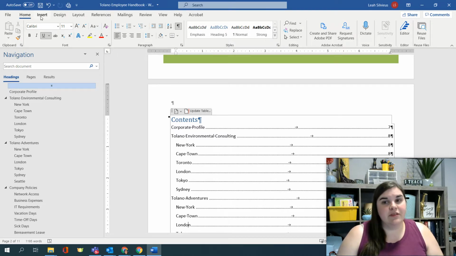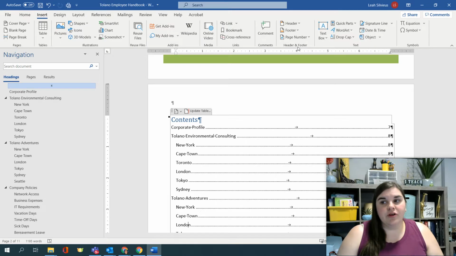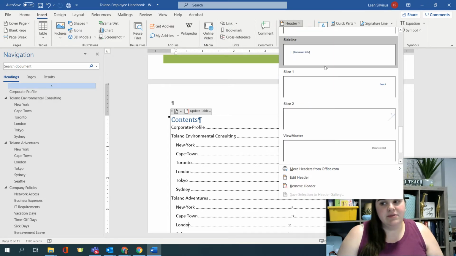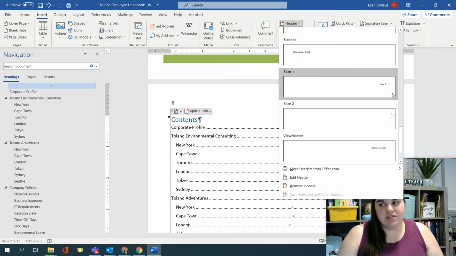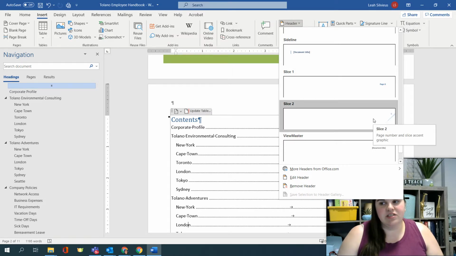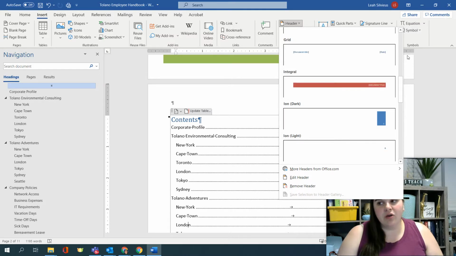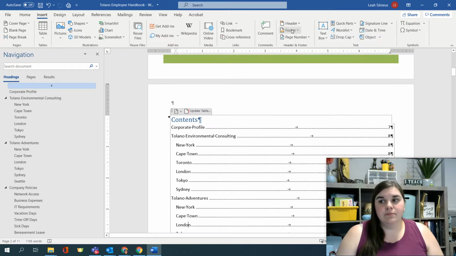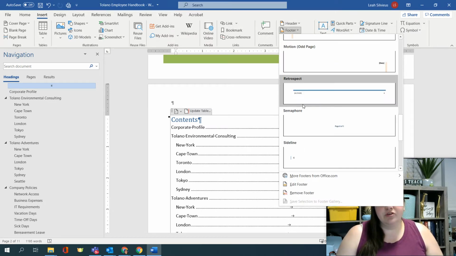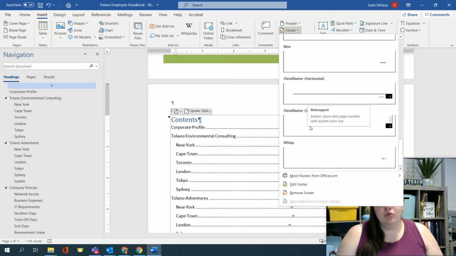Page numbering can be found on the Insert tab, and it's all the way over in the header and footer group. You can insert specific headers that have names. Some of them have page numbers in it, like Slice 1 has page numbers, Slice 2. But these are specific headers that are pre-created with not only page numbering, but things like document title, date, those kinds of properties we've already seen. Same thing as for the footer. There's different footers that you can choose from with different names and already pre-formatted.